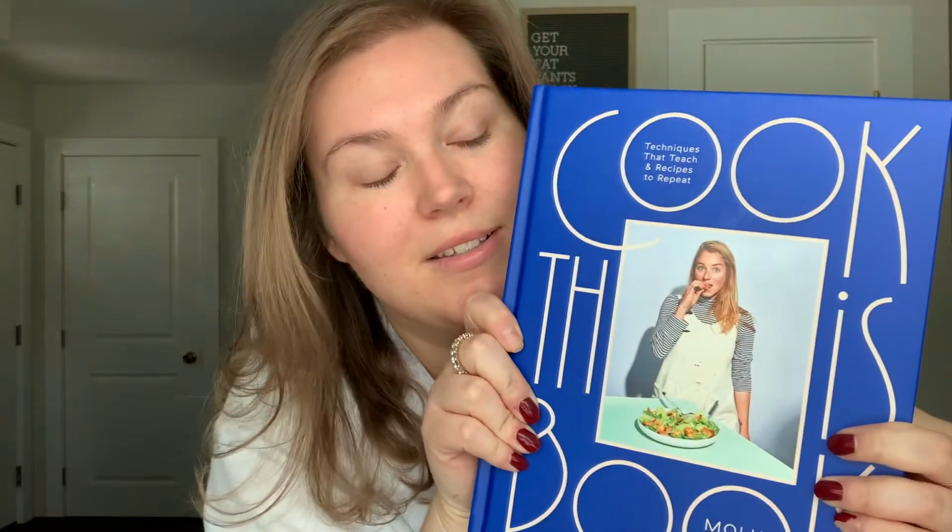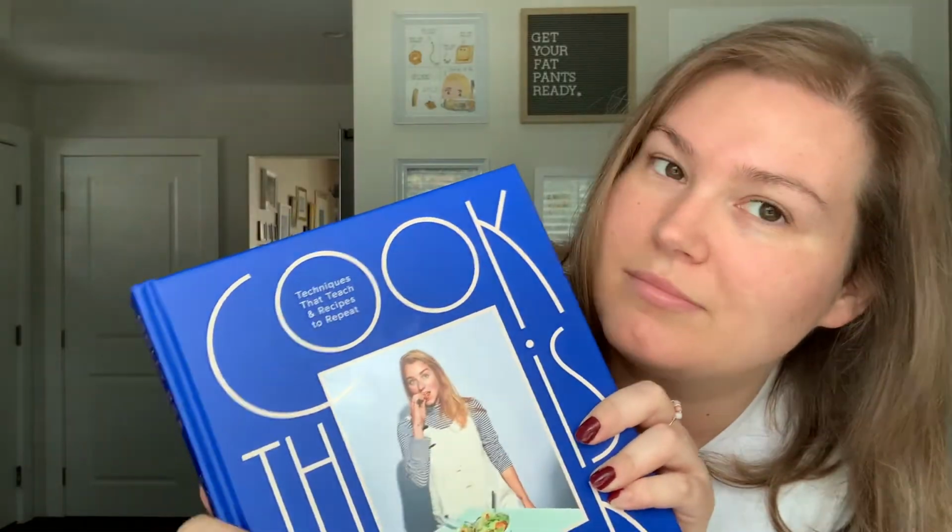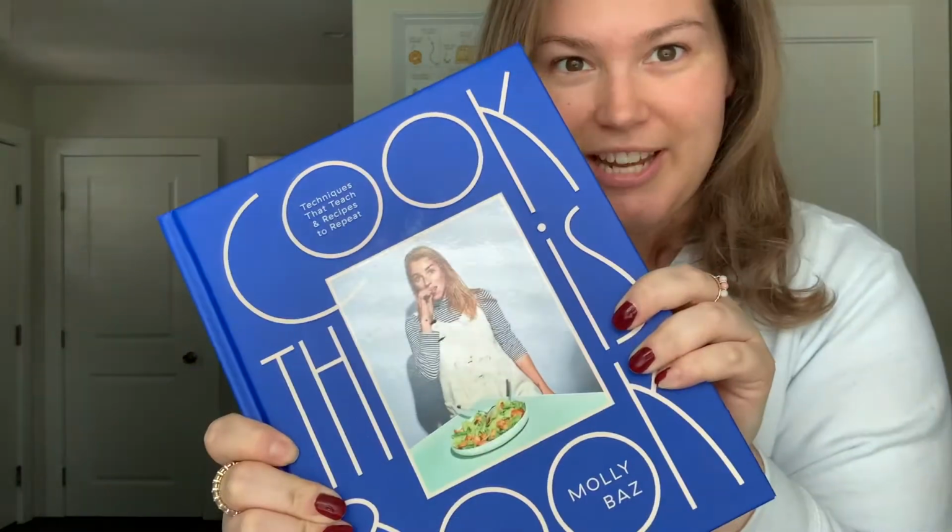I have once again found myself deep in the Molly Baz cookbook. I cannot stop rummaging through this book. You should really get it. I feel like baking today, and I'm going to make the grapefruit olive oil cake.